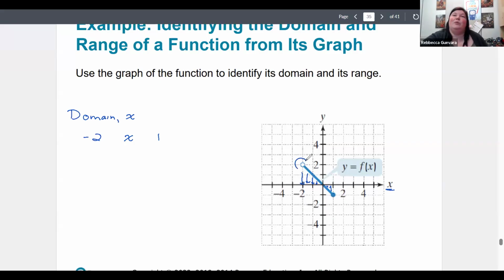However, remember that this is an open point, meaning I don't actually have an x value at -2. I just have an x value really close to -2. So x has to be greater than -2 and goes up to, and includes, 1 because it is closed there. So you might see your domain written like that. You might also see this x bar saying your domain. Or we might just use a parenthesis because we don't include the -2, and a bracket on the 1 because we include it, for interval notation.